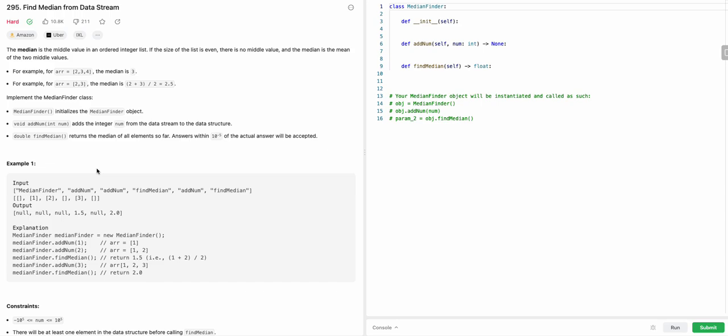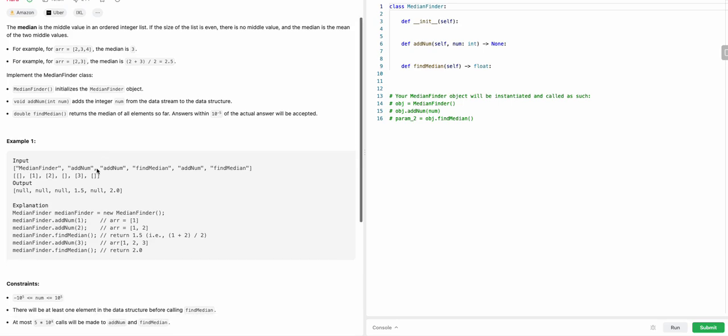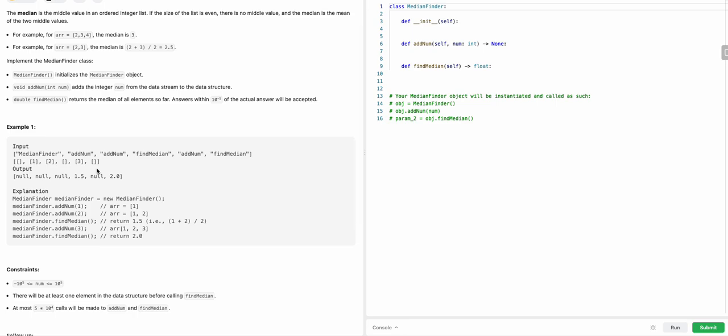Answers within 10 power minus 5 of the actual answer will be accepted. So in the example, addNum 1, addNum 2, then findMedian: the total number of terms is even, so we take the median of 1 and 2. Then addNum 3. So 1, 2, 3 in sorted form, the median will be 2.